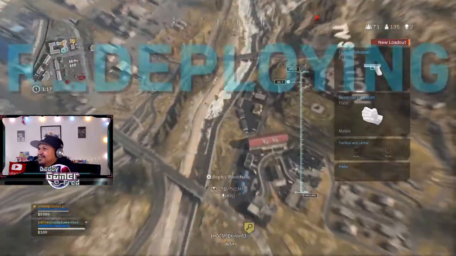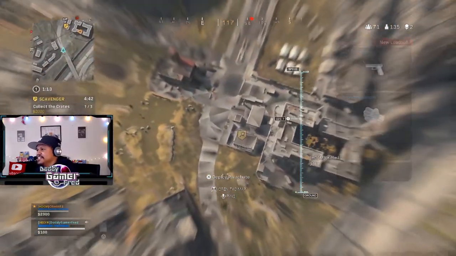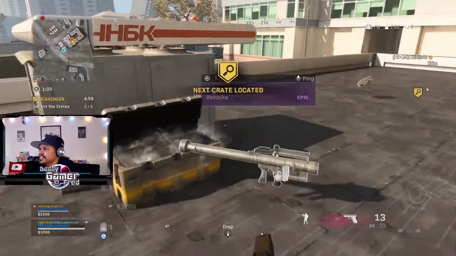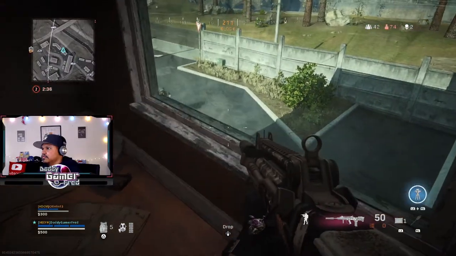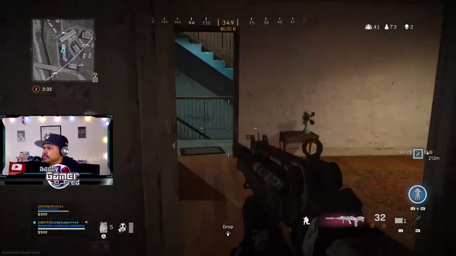Yo, I kinda love that. I love it. See, the gulag should just be pistols and shotties, man. It shouldn't be assault rifles and snipers, all this extra stuff. Why are they giving me launchers, bro? Bro.